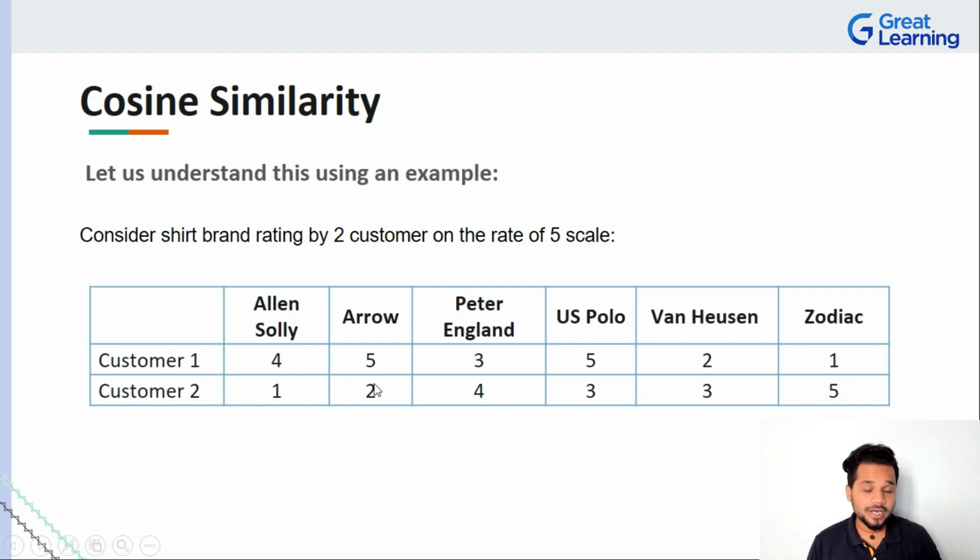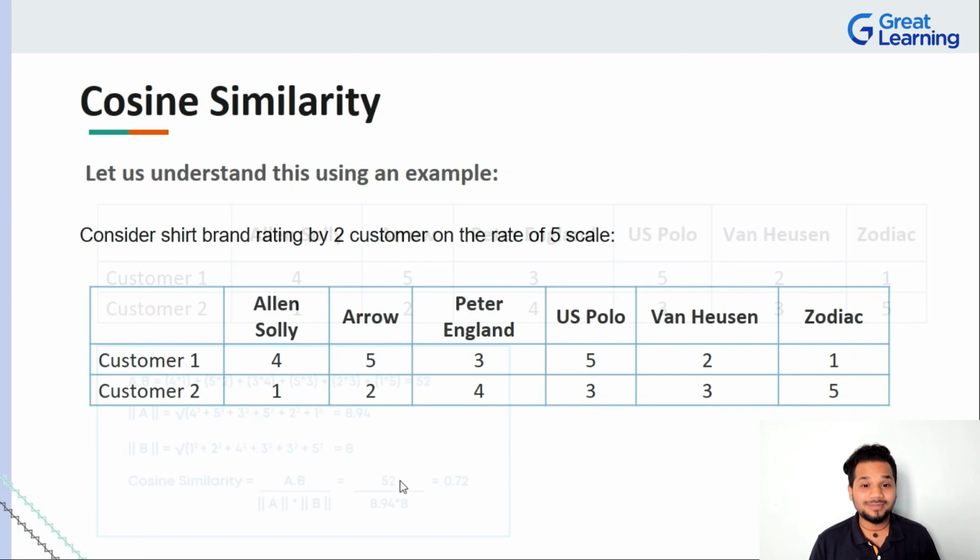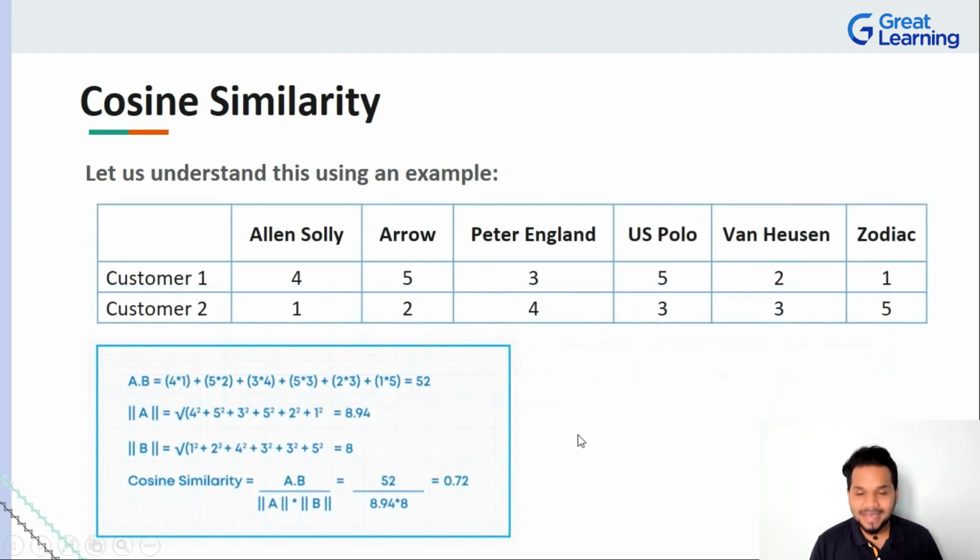So taking a look at it, you'll find customer 1 and 2, their behaviors are very different, even though they're probably talking about the same brands. So when we go on to apply the cosine similarity on this, it's a very simple thing of how we apply the formula, right? You saw that very big formula which is confusing. Let me simplify it down.